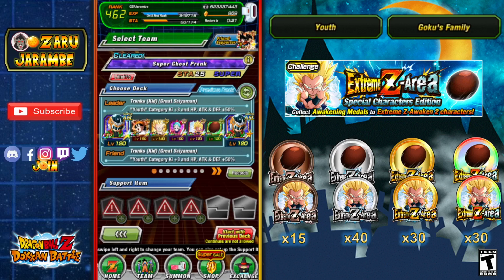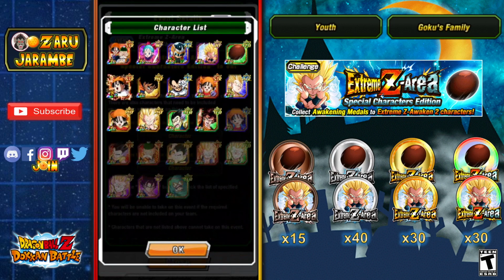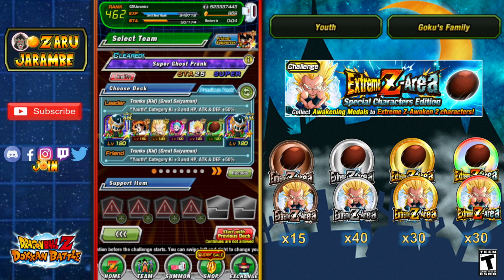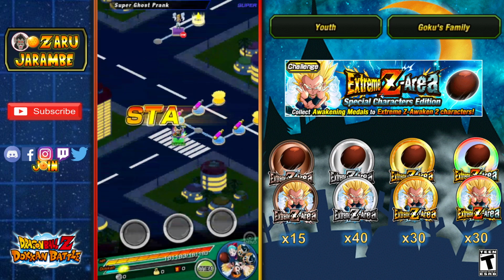You could swap her out for a Fizz regular Pan, because you can see here we have some other Fizz type units. I don't have all these guys awakened, but you can bring in the Fizz Pan, and she also is youth, so she can fit in, and she can also help to do some more damage because she will have type advantage on the Gotenks here. So let's go ahead and take him on, see what we can do.